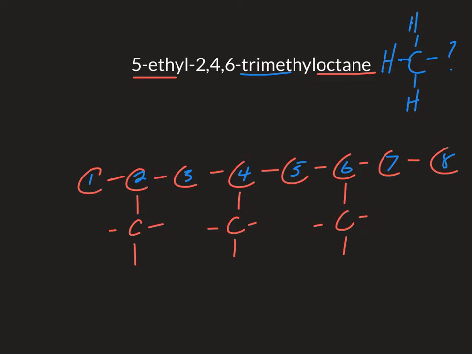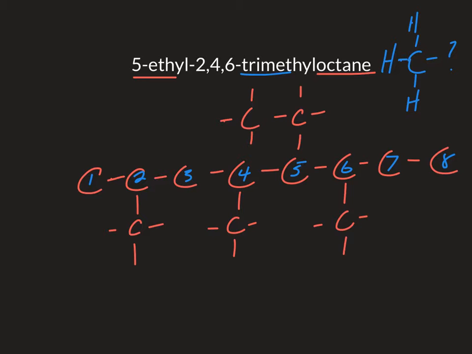So there's my 5. Now an ethyl group is very similar to a methyl group, except it's got 1 extra carbon and therefore the 2 necessary hydrogens that go with it. So coming off of that one is a carbon. I'm going to just make a left-hand turn so I don't mess things up. Now it wouldn't normally be like that because that would be too close to number 4, but that is a methyl group right there. And it's coming off of carbon number 5.